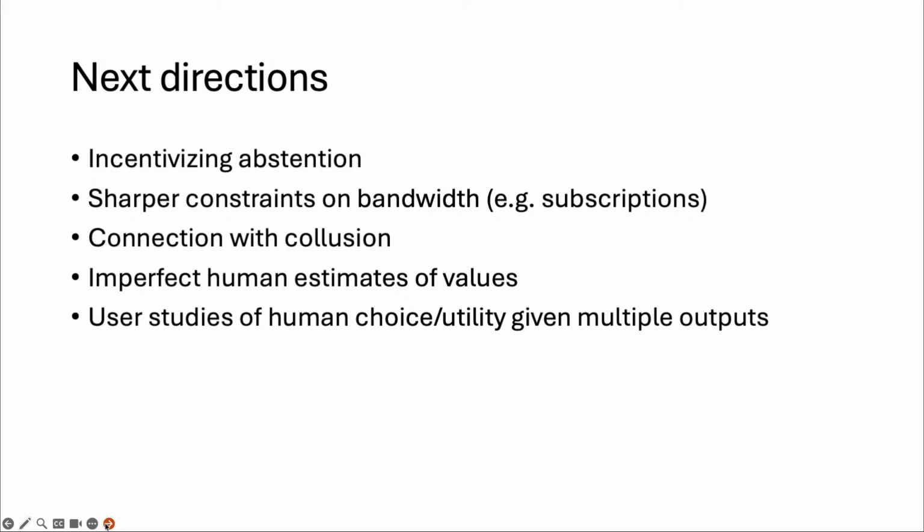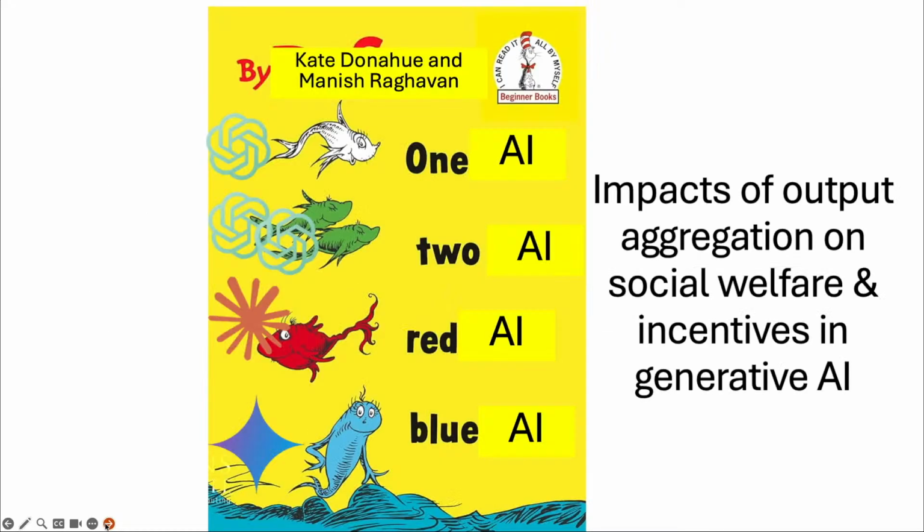When is this bad? I'm also talking about values, and acquiring these values is tricky. It might be imperfect. How does weighted win rate degrade when we have imperfect values or estimates of values? And the last thing I'm interested in is user studies of human choice. Bradley-Terry is very commonly used. It's a well-respected model. Is this how people actually behave when they're given multiple responses from LLMs? I don't know. I'd be very interested to find out. That is my talk. Thank you guys so much.